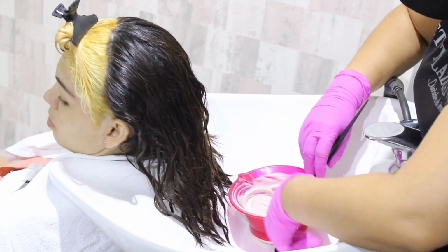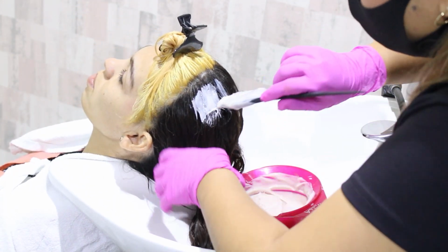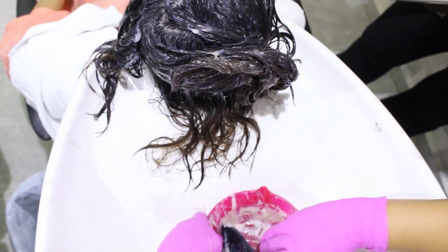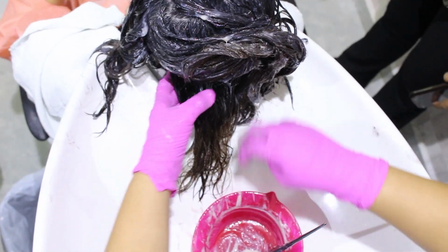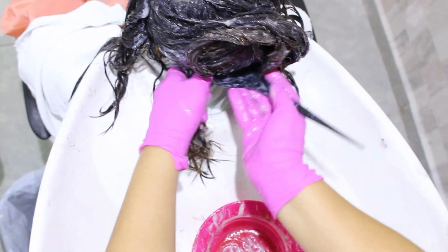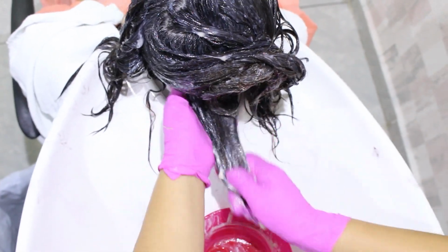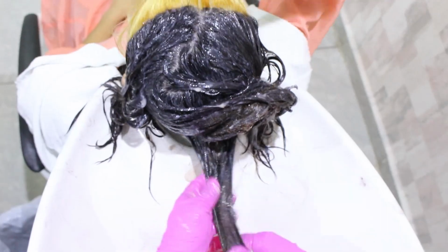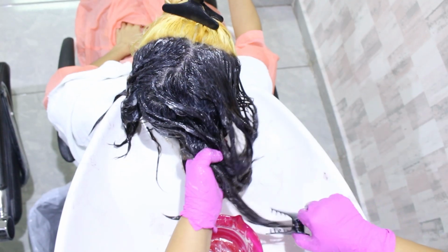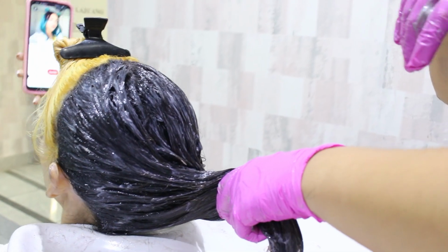We are going to thoroughly apply this formula all over the back part, throughout the hair, and we will apply it very generously, making sure to cover every strand completely. It is extremely important that when you do any type of coloring, you apply a generous amount of product to achieve more brilliance, firmer, and more vibrant colors. Some people use very little dye and it doesn't fully fill the hair cuticle, which is why the dyes fade very quickly. Moreover, it is crucial to ensure that the product is applied evenly to get the best results.